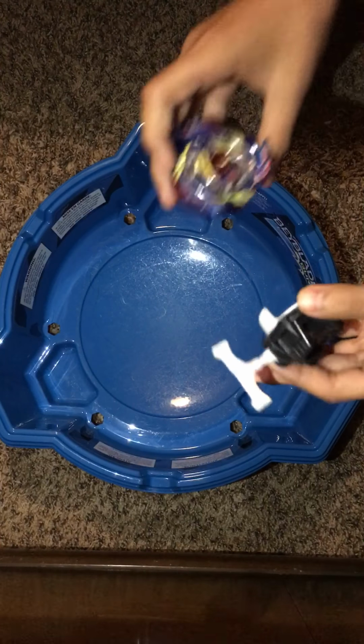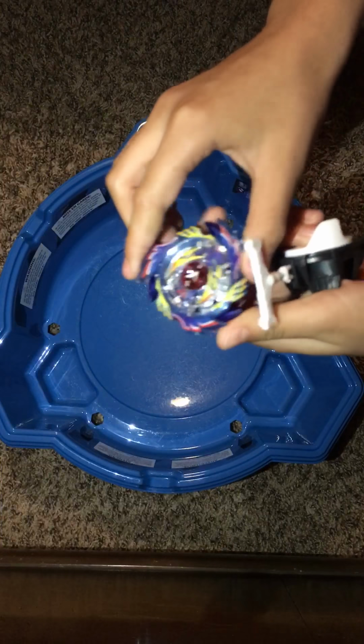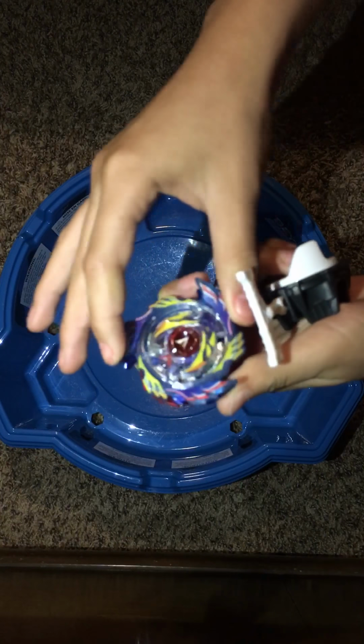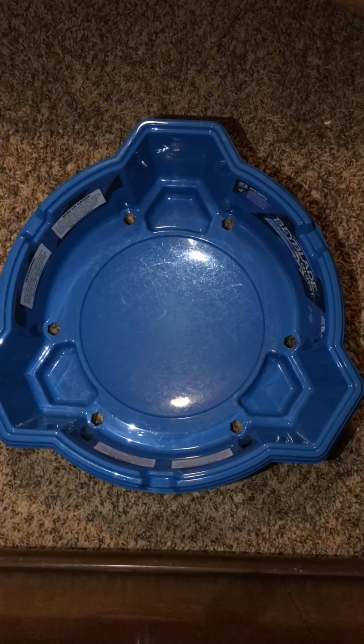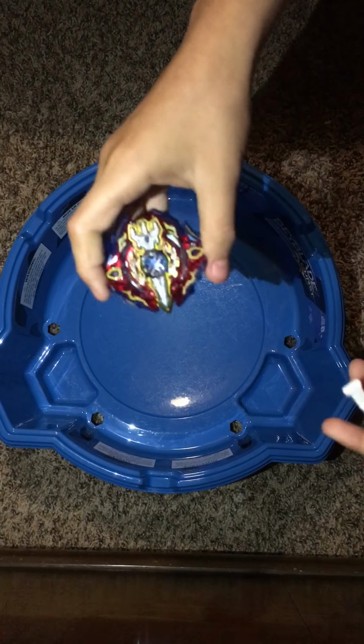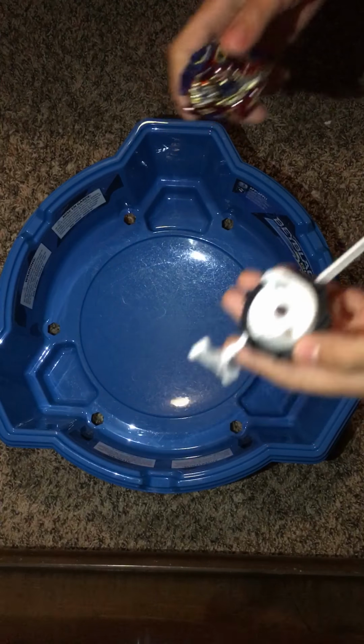This one has two God abilities, reboot, and you see it on the screen right now if you're watching me, and it came with a right spin prototype launcher. And I got Siege Excalibur, God ability, metal sword, pretty nice, one of my favorite Bays, and it came with a right spin prototype launcher.